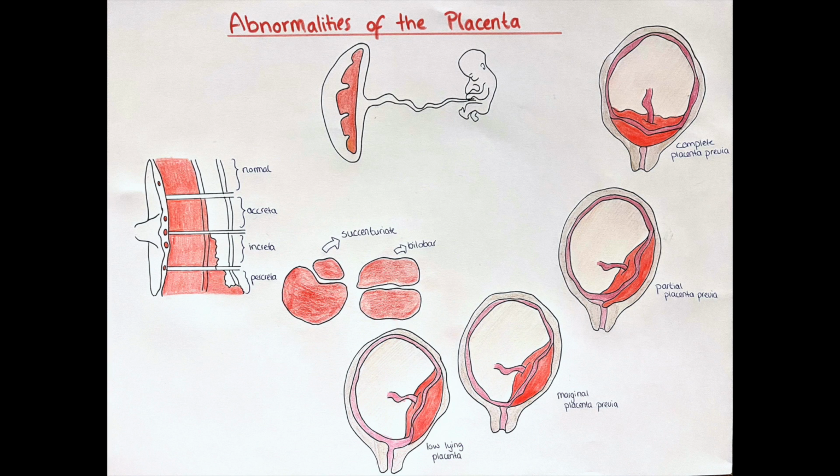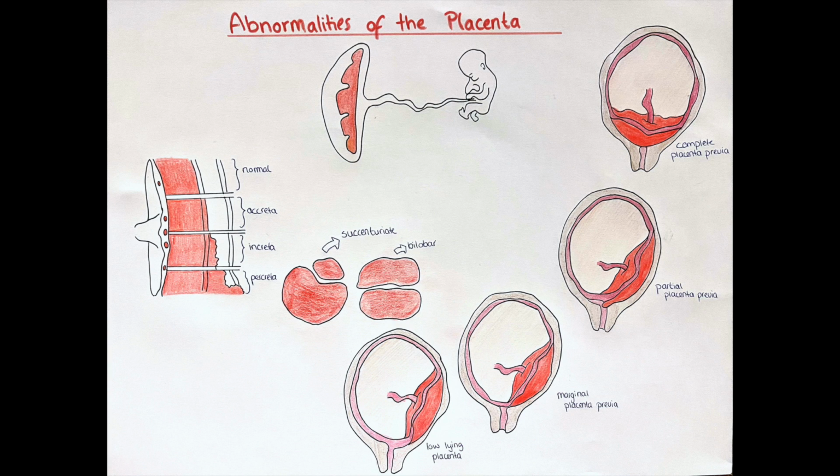The third class is the most severe, but also the rarest class. Here the mother usually develops a state of shock, and the fetus unfortunately often is not able to survive this condition. This stage is also characterized by coagulopathy. The other way of classifying placental abruption is by the presence or absence of visible bleeding. So there's the revealed type, in which the placental abruption can be detected by vaginal bleeding, and there's the concealed type, in which the bleeding is retained in a way that there will be no vaginal bleeding.